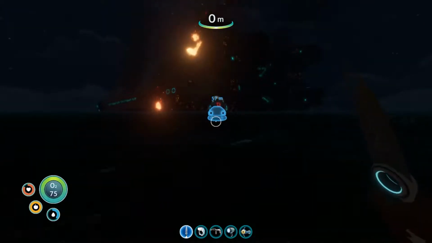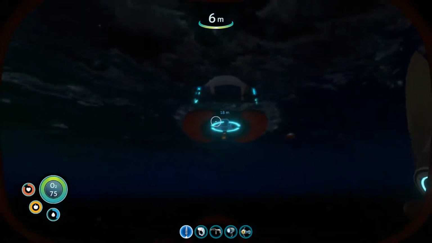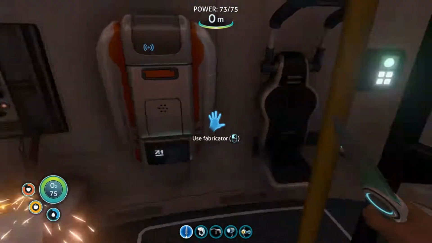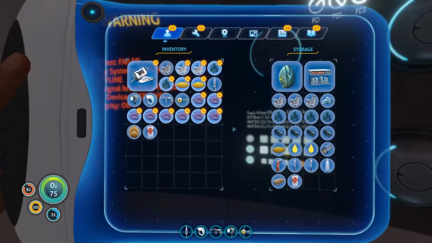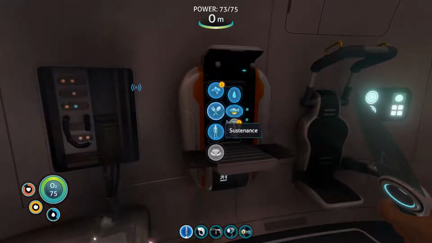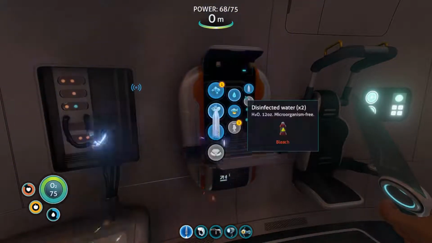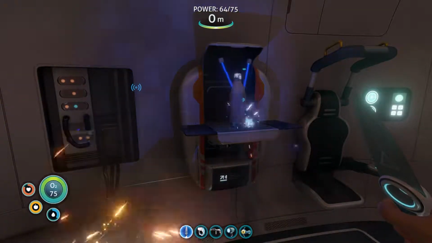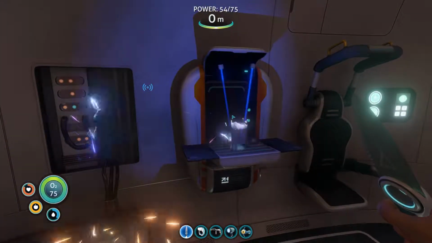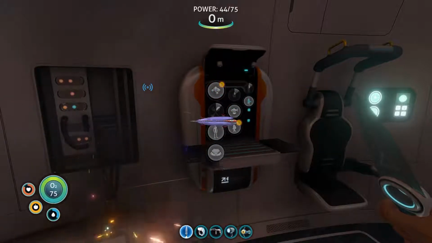Okay, so where is our pod? Our pod is over here, and we're gonna fabricate a couple of things. So let's see here. Put that away. I wonder if there's a way to make more than one at a time. I know you can use the bladderfish for other things, but right now we're just making water. Oh, we can probably use the repair tool on all this stuff. We should probably look into that.